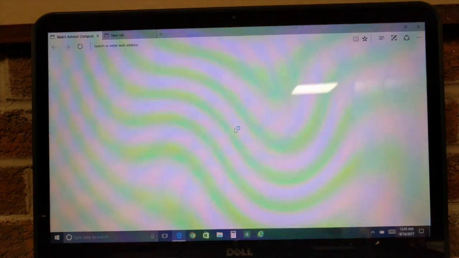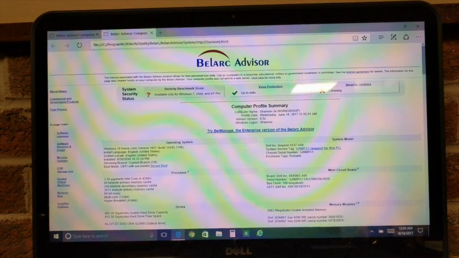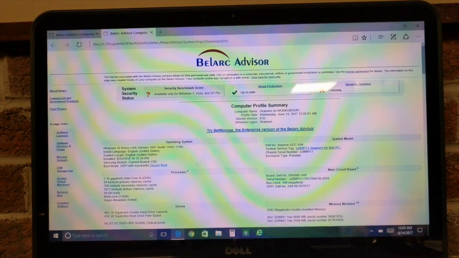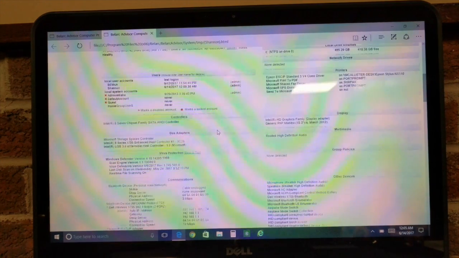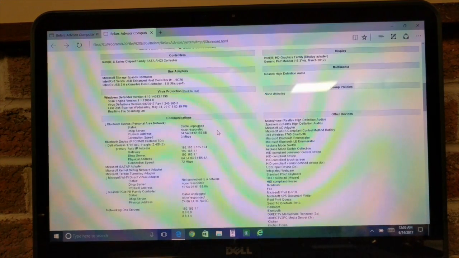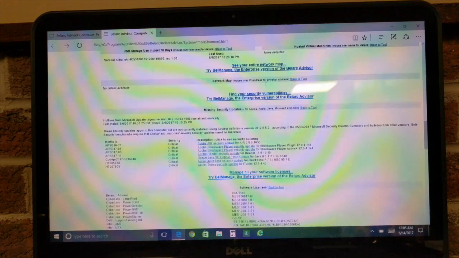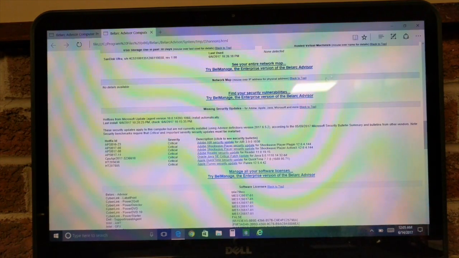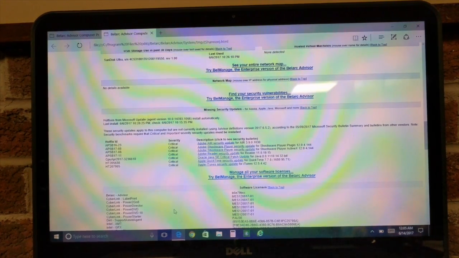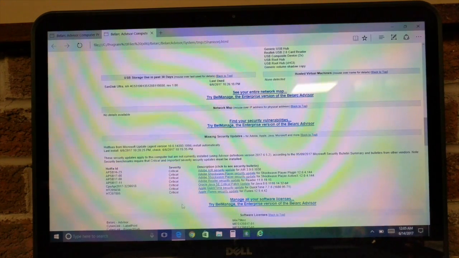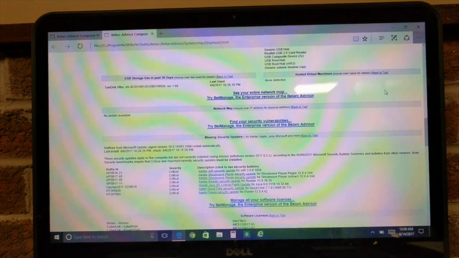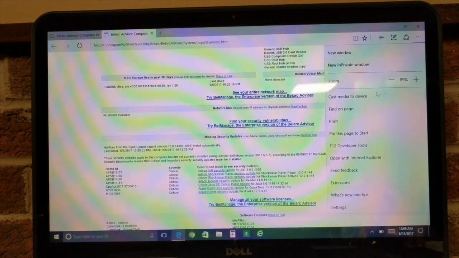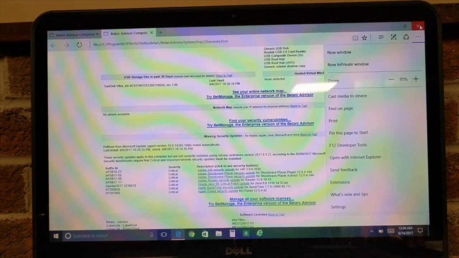So here the default program is Edge, and as you can see, the operating system, the system model, the processor, the circuitry, drivers, users, communication, all the devices it's been connected to, and then from there it goes to the software licenses, and that's where you're going to find any paid apps that you have. So all you would do would be go up and print this page out. It'll probably end up being 4 to 6 pages, and then you have a copy of it.